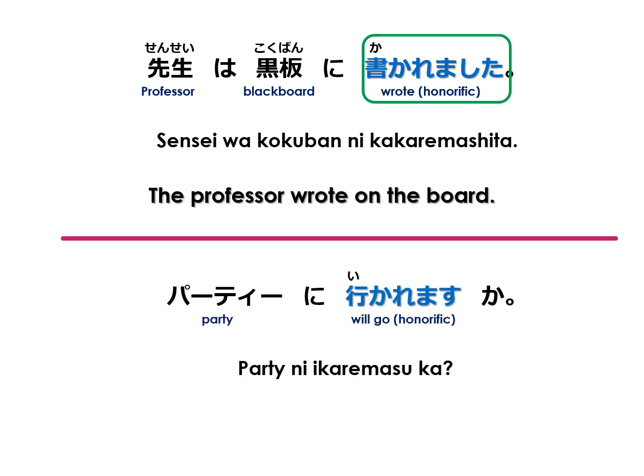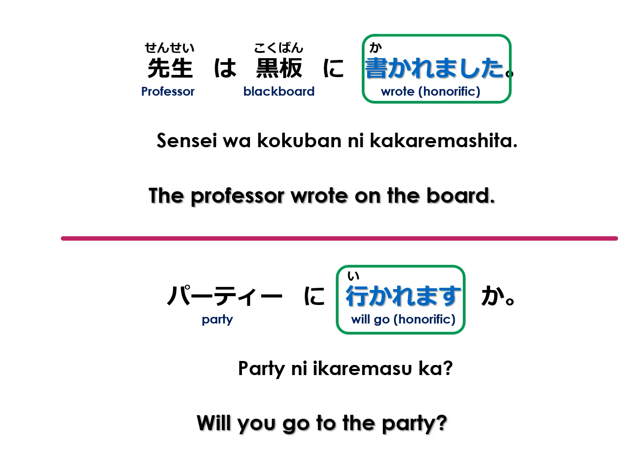Another example, Party ni ikaremasu ka? Our verb here is ikaremasu. Honorific. Translation: will you go to the party? This is when you ask, for example, your boss, are you going to the party? It has to be honorific because the passive interpretation doesn't make sense. Will you be gone by the party? So the only other meaning is, will you go to the party?